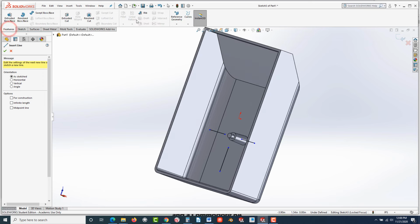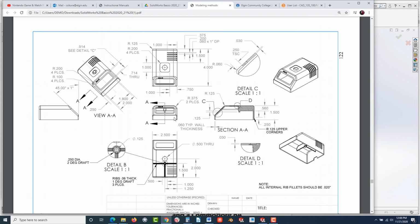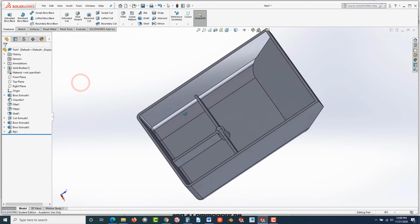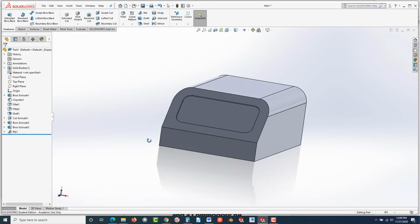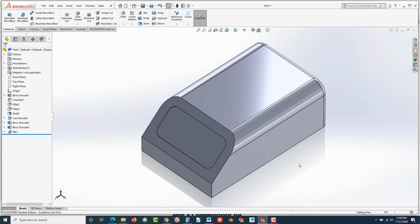So features, rib. Now I'm not following, I don't think, the 60% rule for plastic design, if I'm correct. The rib wall thickness is 0.060, so I made it equal. Just note in real life, it would have to be less than that, like around 0.037 or something like that. But we'll go ahead and keep it according to the print. And I believe at this point you could put the rest of the fillets in to cut out. I think most students could get past that point. So that's as far as I'm going to go. I want you to do the rest and finish it yourself.